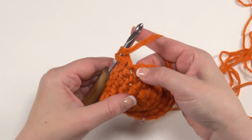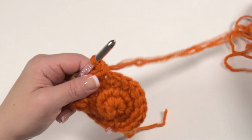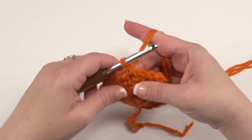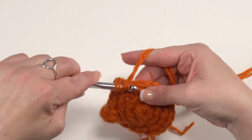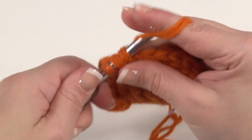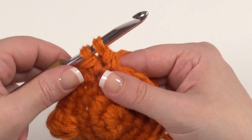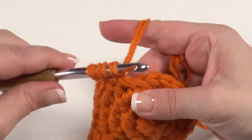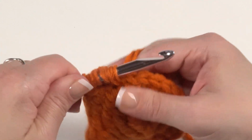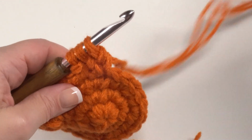So same thing that we're going to do 4 of those double crochets. So let me get that straightened out again here. Get our yarns all prepared for our big stitch here. Remember, we yarn over. Now we're going to go in the next stitch, yarn over and pull up a loop, yarn over and pull through 2. So now we have 2 loops on the hook. We want to have a total of 5. Yarn over again, go back in that same stitch, yarn over and pull up our loop, yarn over and pull through 2. Now we have 3.